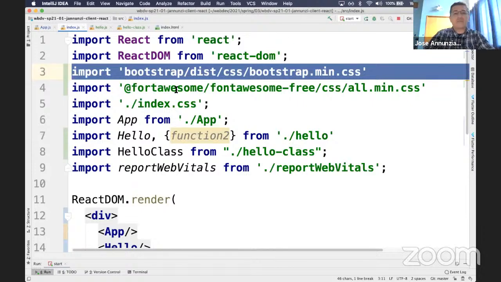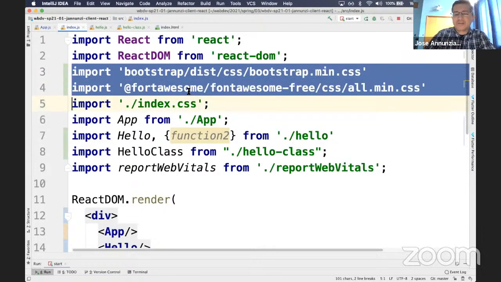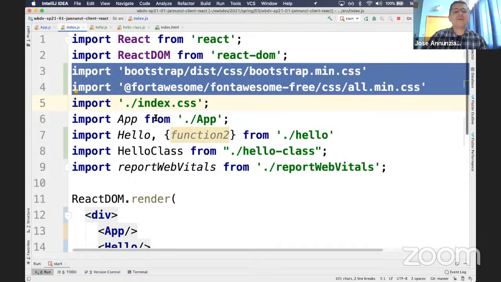So for development purposes, it's a good idea to just have everything locally so that your IDE can do auto completion and find things, which you don't get if you go straight for CDN. Okay.